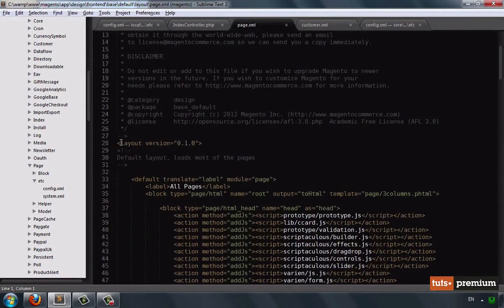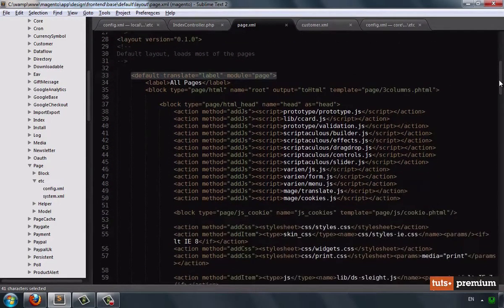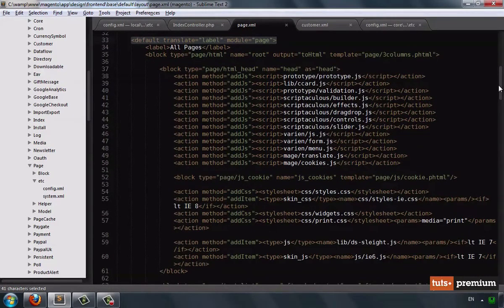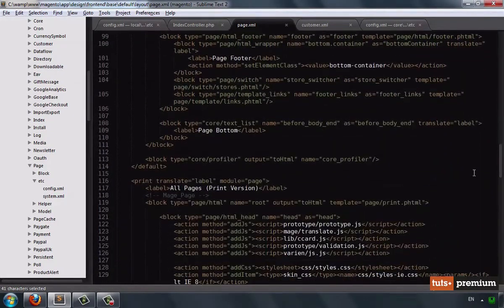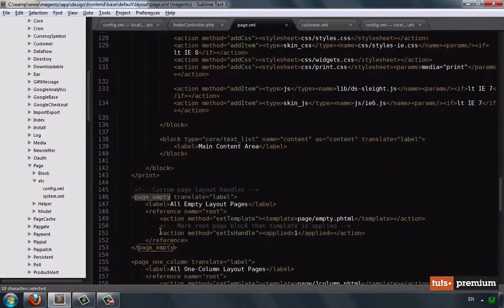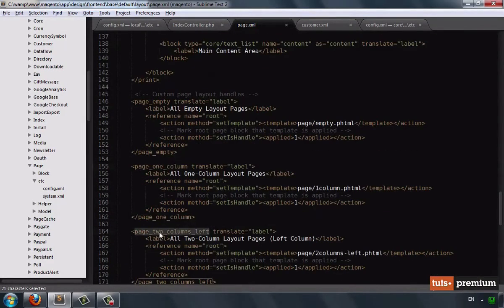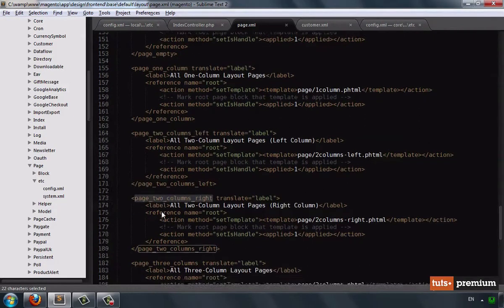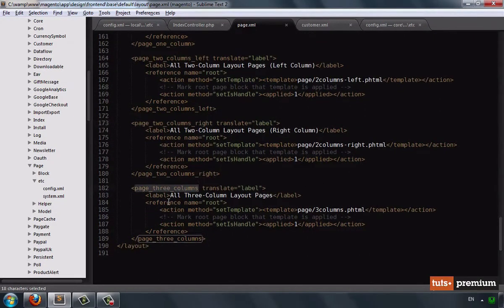The root element of any XML file is layout. First level children elements of the layout node are called layout handles. It's vital to remember, so once again, layout handle. So we have default, print, page_empty, page_1column, page_2columns_left, page_2columns_right, page_3columns.